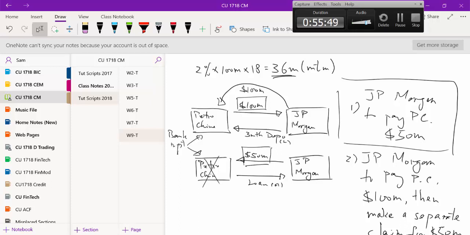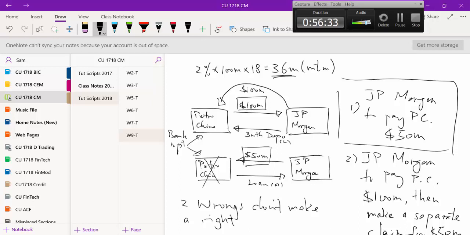If PetroChina gives you a deposit, you are JP Morgan. If you don't pay them back, you are in default. In English, there is a saying, two wrongs don't make a right. Have you heard that before? Two wrongs don't make a right. So that means if I do something wrong and you do the same wrong thing to me, that doesn't make you right, okay? You're just sinking down to my level.